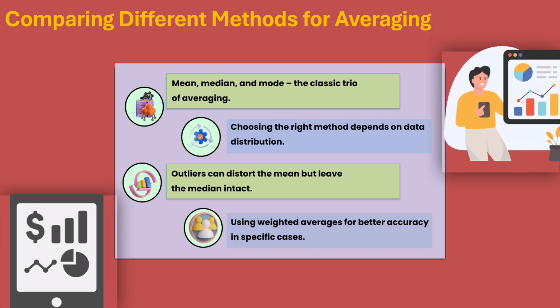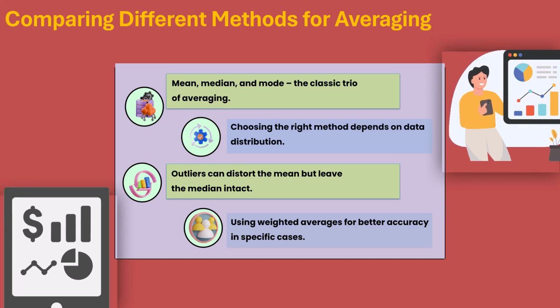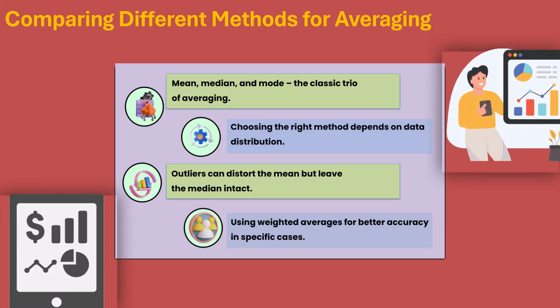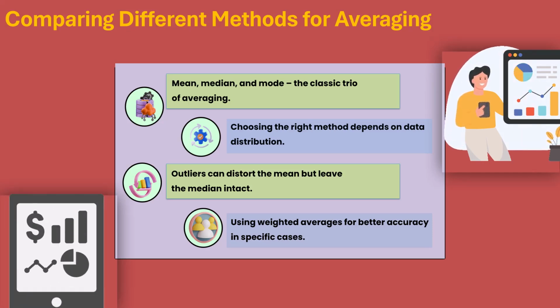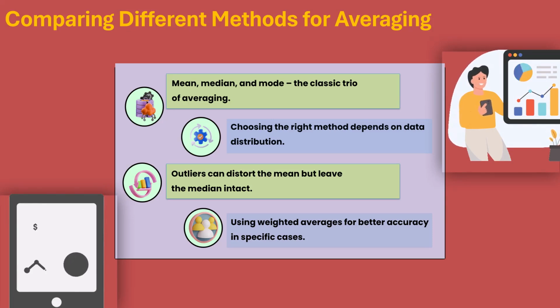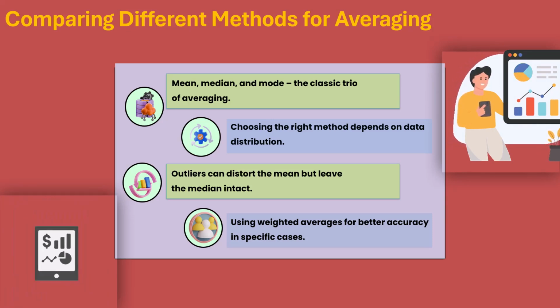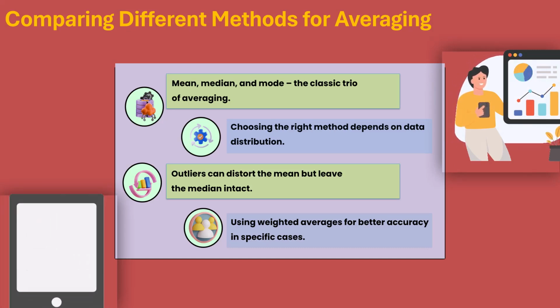Let's talk about averages. We have the mean, which is like the enthusiastic group leader, always taking everything into account. The median, the reliable middle child, keeps things balanced, especially when outliers crash the party. And then there's the mode, picking favorites. It only cares about the most common value. Choosing the right one matters. Got extreme values? Go median. Need precise weighting? Use weighted averages. Don't let misleading averages lead you astray.